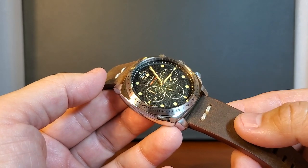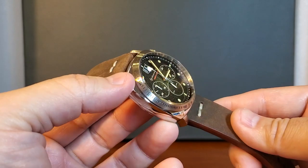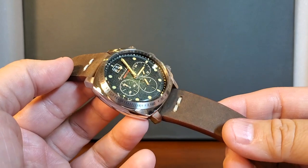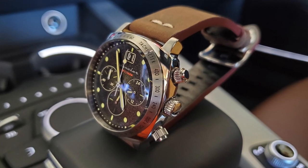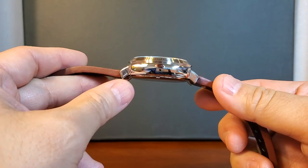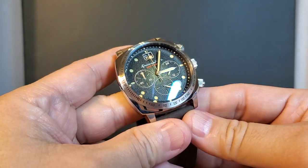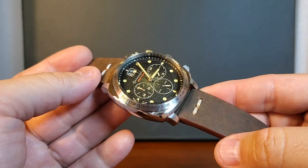Like all Spinnakers which have nautical roots, the Hull Chronograph does not use the diver markers that are typically found on the bezel inserts of dive watches. Instead, they use a tachometer to support the chronograph functions. The finishing is mostly polished, with some brushed around the bezel inlay and the lugs. In typical Spinnaker fashion, they did a really nice job at making an attractive dial.